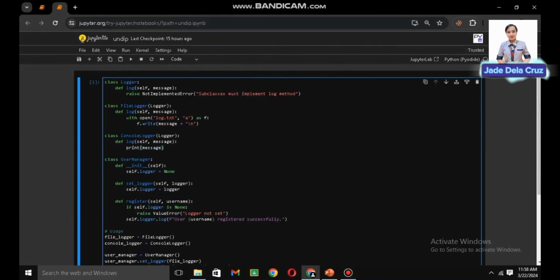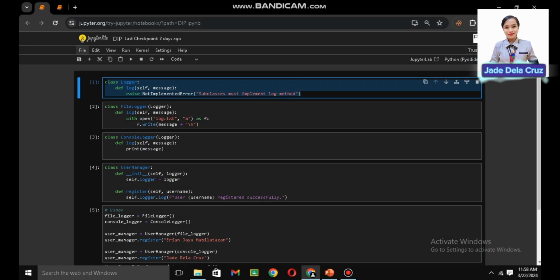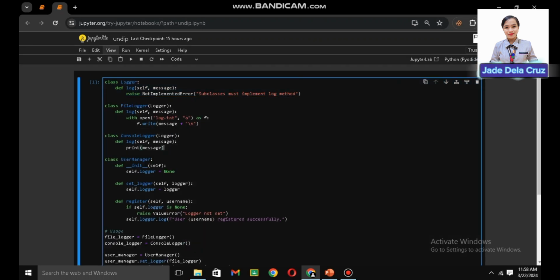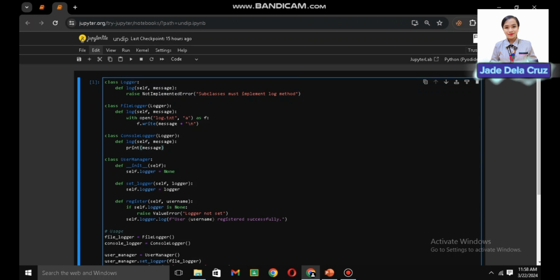Next example is Python. As you can see here, this code does not adhere to the dependency inversion principle, while this code adheres to the dependency inversion principle. Let us see the difference between this one and this one. Here, the user manager does not require a logger to be passed during initialization.